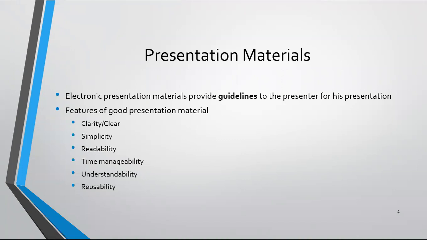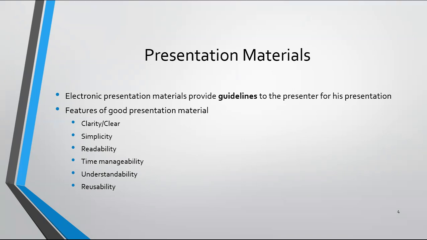So if you are having 5 minutes to present, then you need to think about each and every slide. So how should I explain these things within 5 minutes, right? So then you need to think about that when you are going to use electronic presentations. So those are the features of a good presentation material, right?